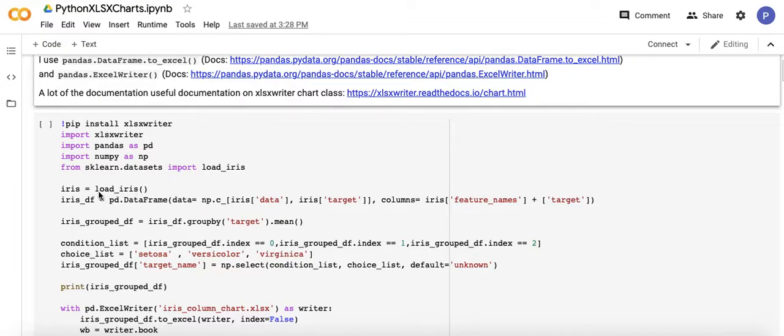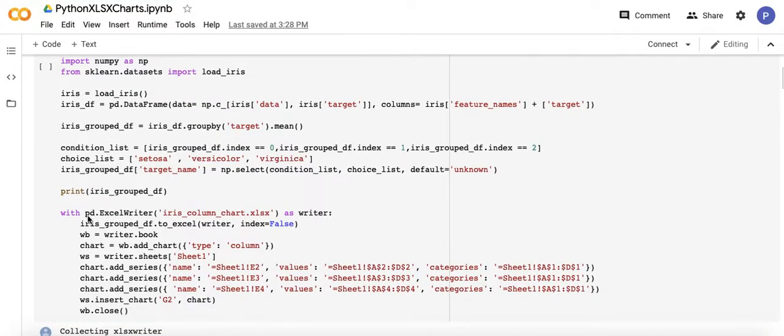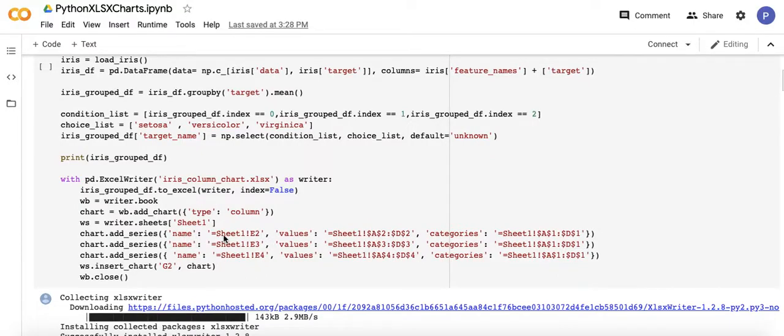I convert the dataset into a pandas DataFrame, and then I'm going to use the pandas ExcelWriter to create the file, and then I'm going to make a chart object and add some series.